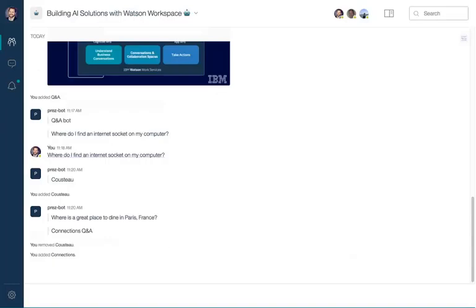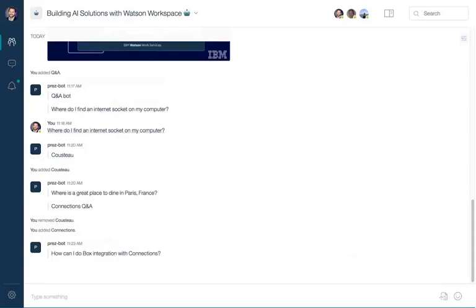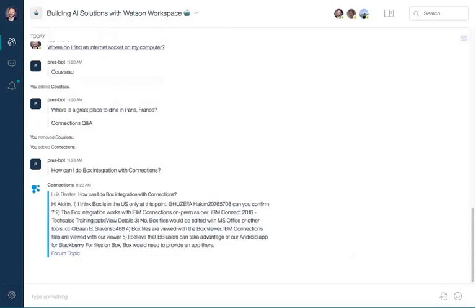So let's send another question back into the space. IBMer possibly asking, how can I do Box integration with Connections? And this chatbot is an example of a lean-in approach. So there is a richness of chatbot development that even I didn't know until I started looking into it. Chatbots can lean in, meaning they're very proactive in answering the question. They can also lean back, which means that the user has to initiate that interaction. So this is where partners come in to really think about what is that overall user experience, what is the tone and personality of this application.